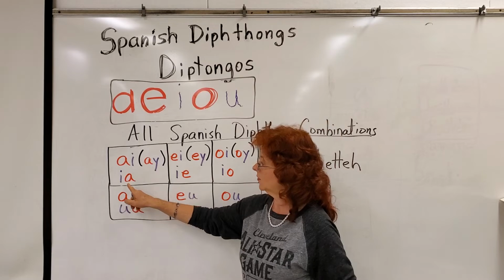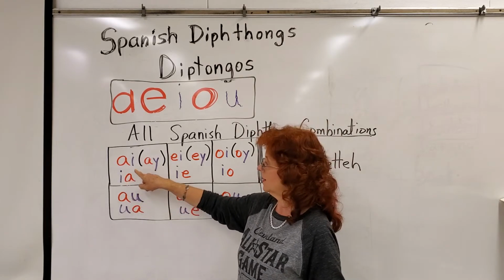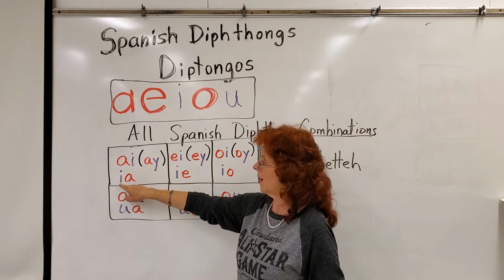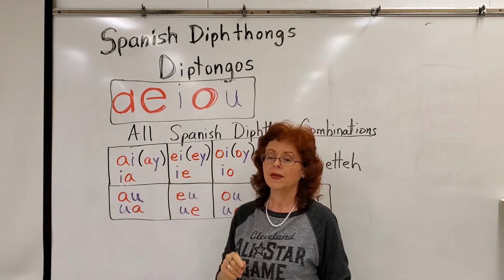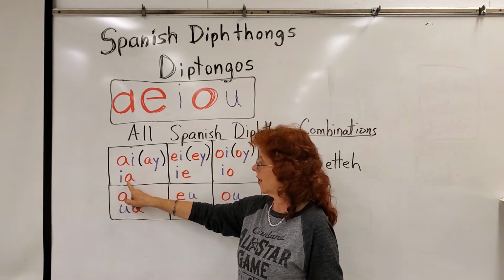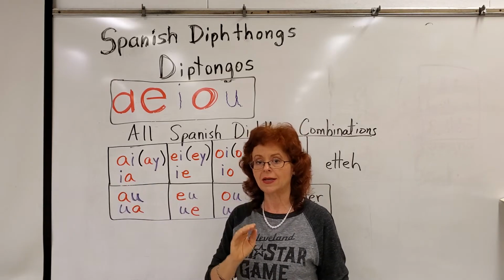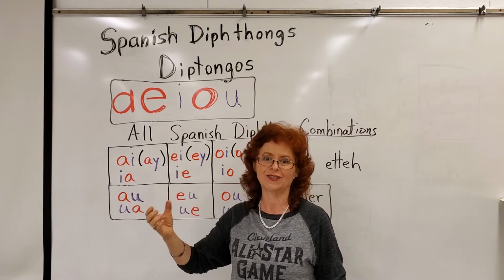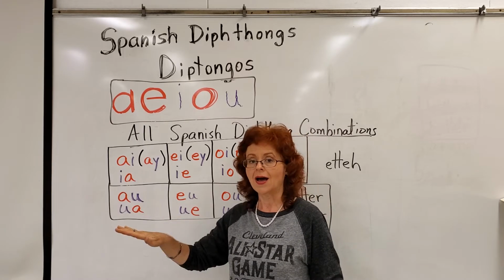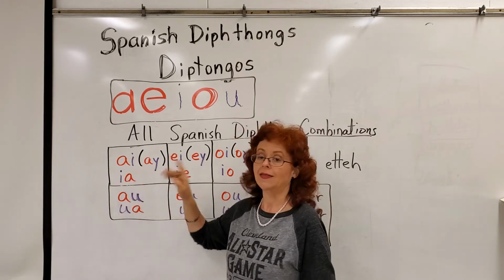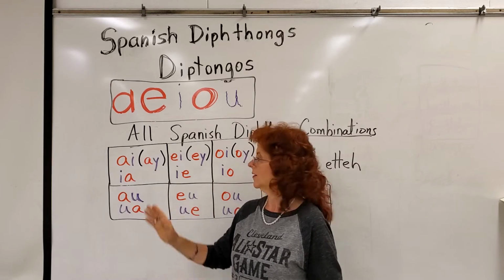Now we move on to the opposite. Instead of AI, now we're doing IA. So instead of strong, weak, it's weak, strong. Okay, so this is E and this is A, but we have to get through the E quickly and get to the A, which is the star of the show here. So it's almost more like a Y again. Ya. And the A is the strong letter, not the E.